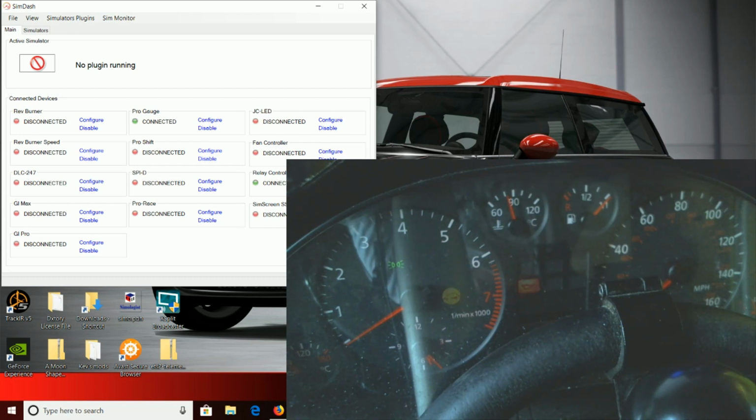Right, this is just a quick overview of my settings. Now, the reason I'm going into this is twofold. One reason is that recently there was a Windows update, and I don't know if that affected my Simdash in any way or not, but it lost all my settings. It reset everything to default. I don't know why. It could be because I was running on version 24 and hadn't used it for a while, but for some odd reason, it's forgotten my settings.